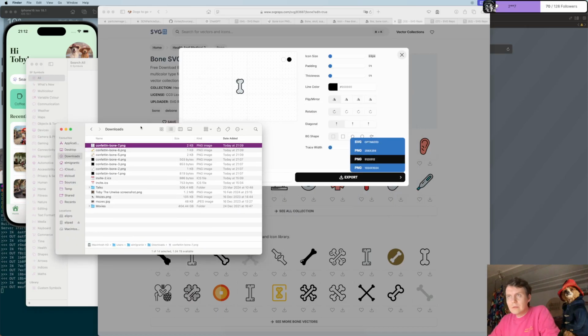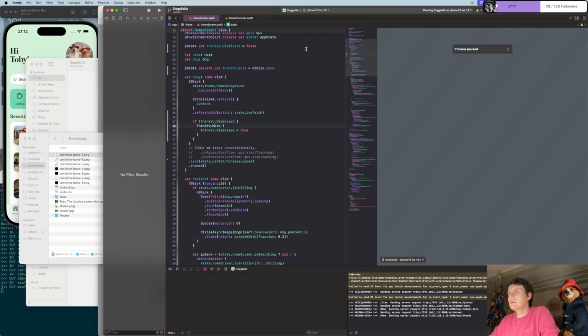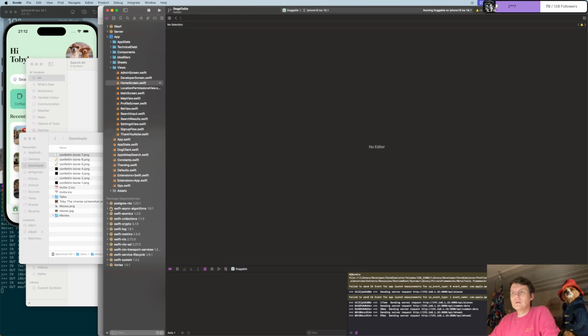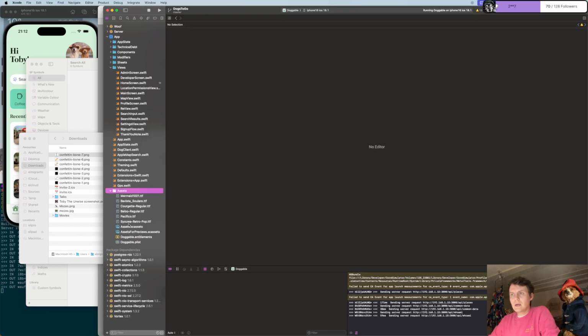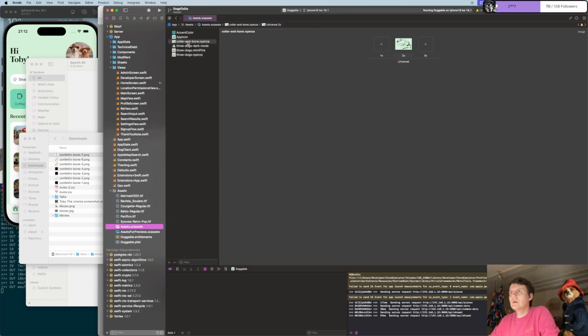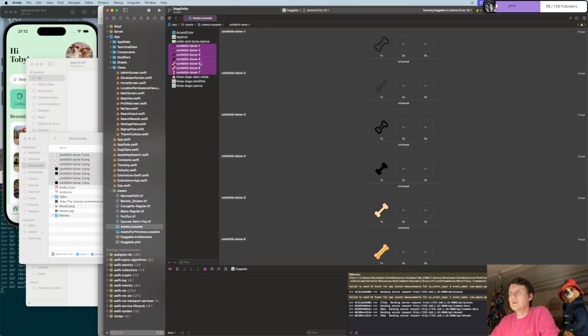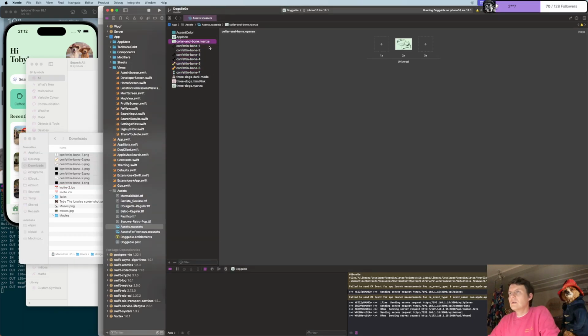Okay, so now we put all of this into Xcode. In the assets of the app, we can just drag these guys here.